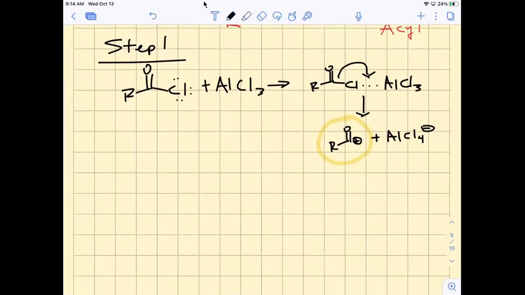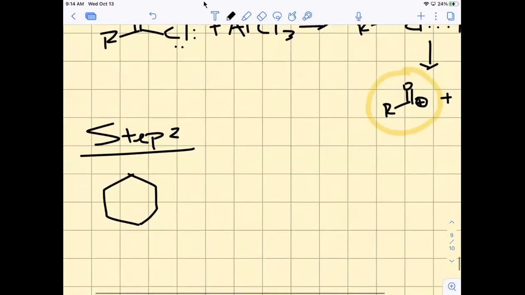So in step 2, what's going to happen? Is something new going to happen? Something extraordinary that we haven't seen before? No. The purpose of me doing this with this level of redundancy is to prove a point: once you understand what happens initially, you can apply that same information to multiple examples, right? The only difference in all 3 of these reactions that we've studied is the first step, how your electrophile gets activated. Other than that, everything else is the same.